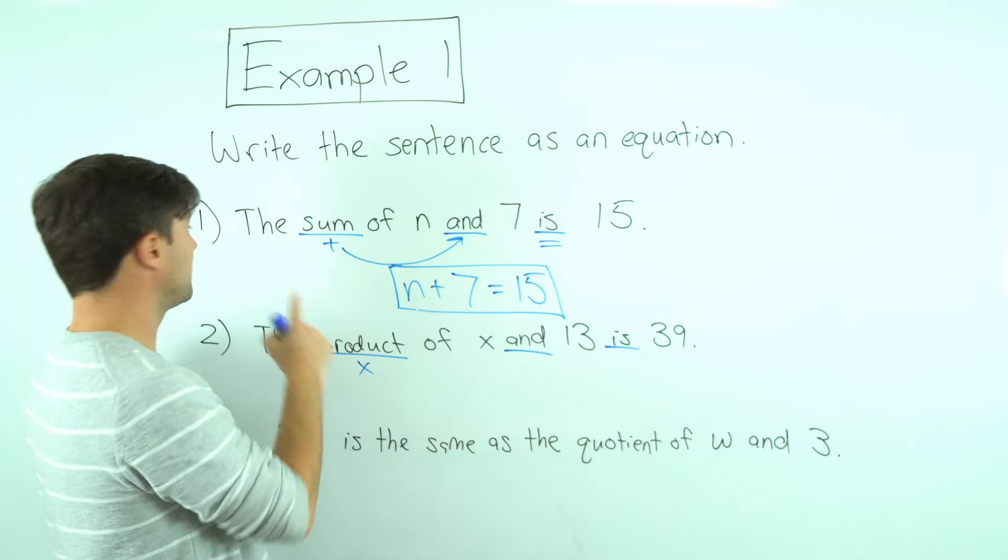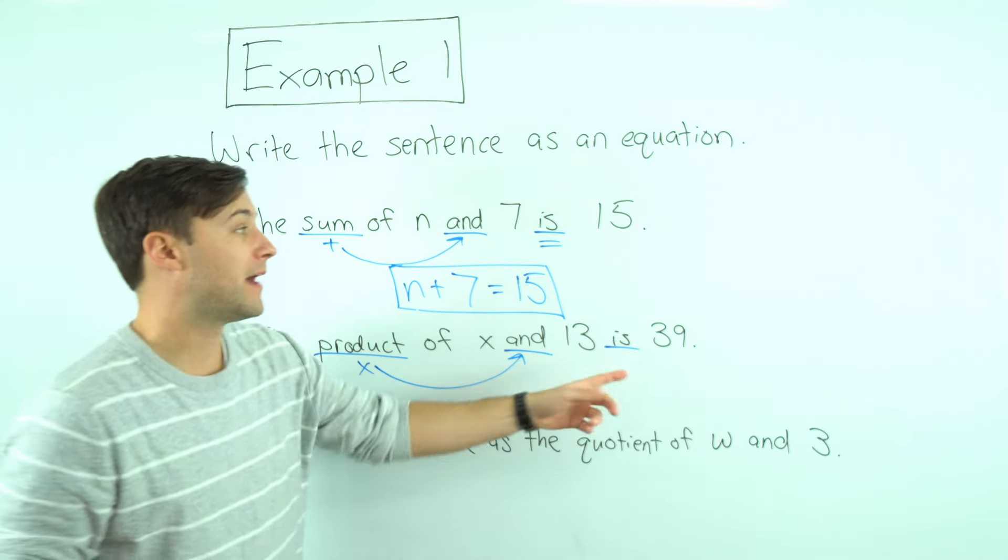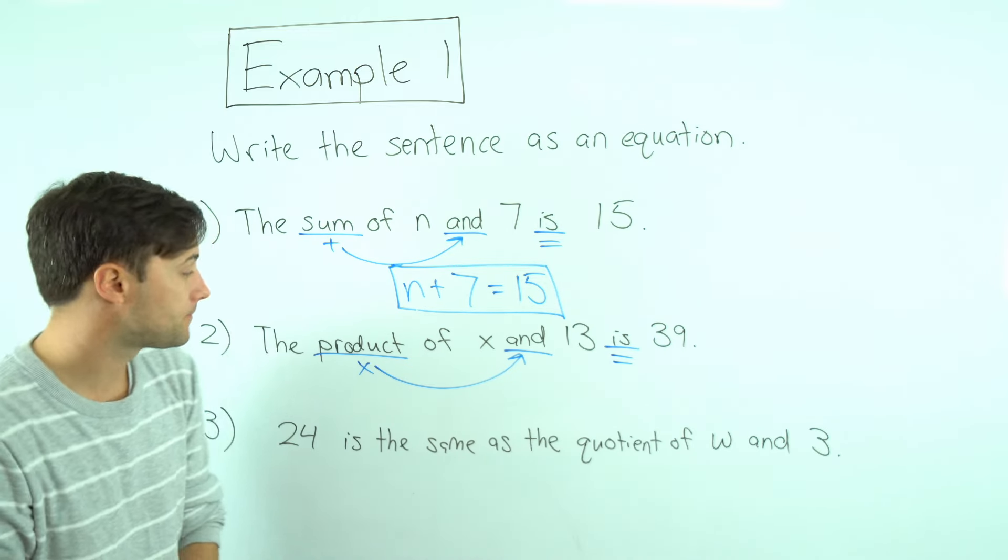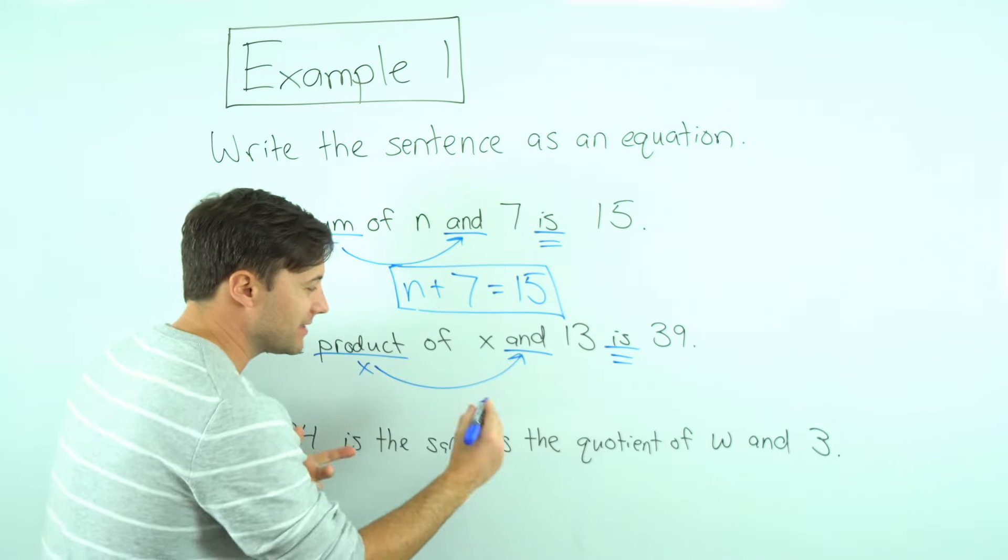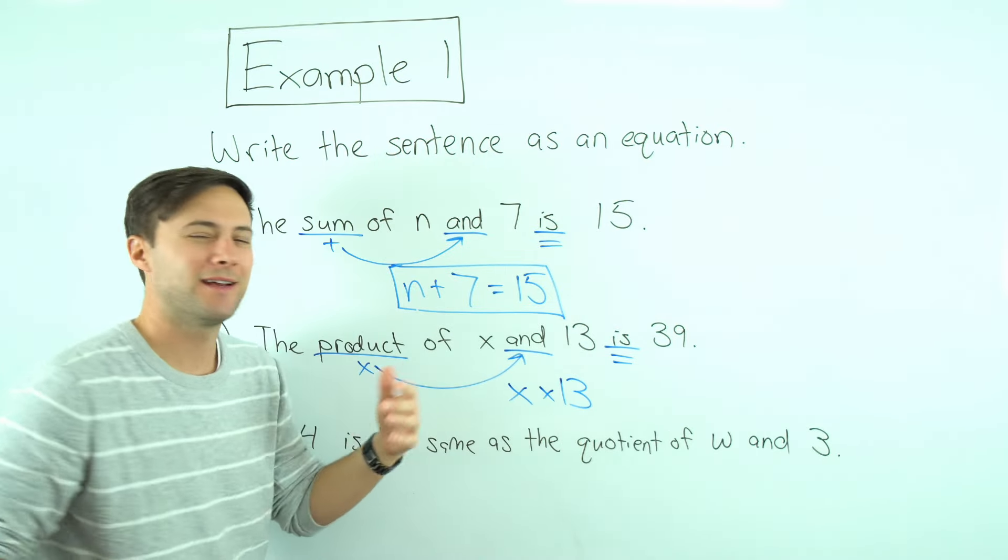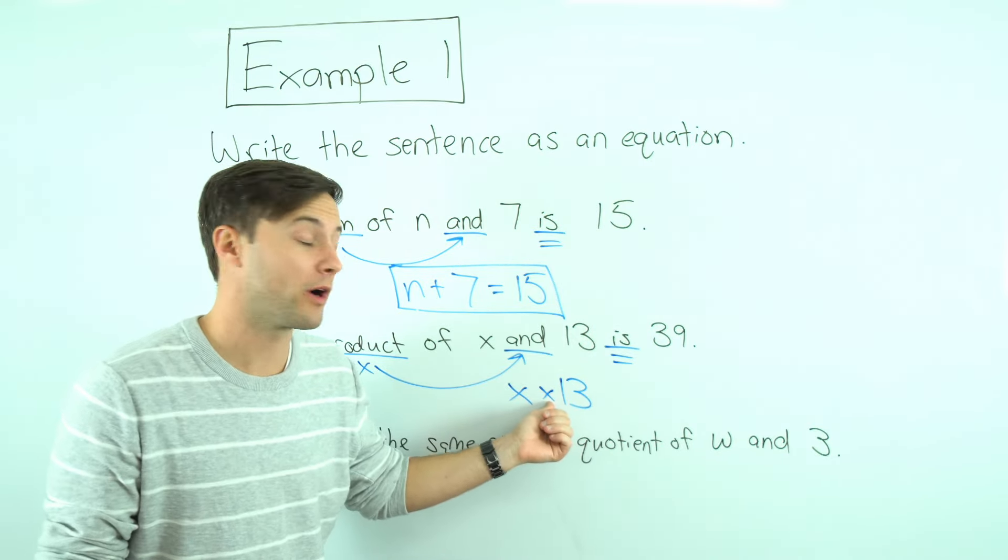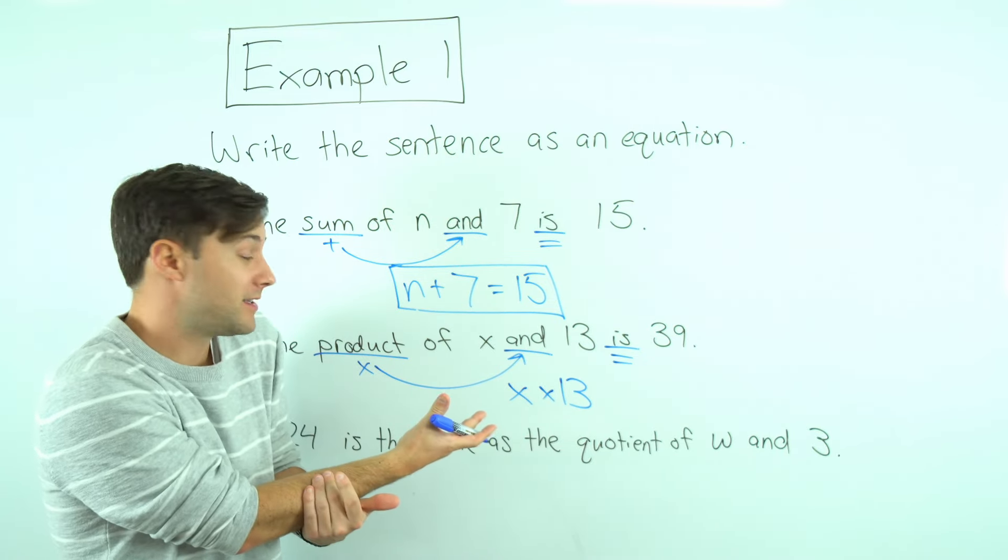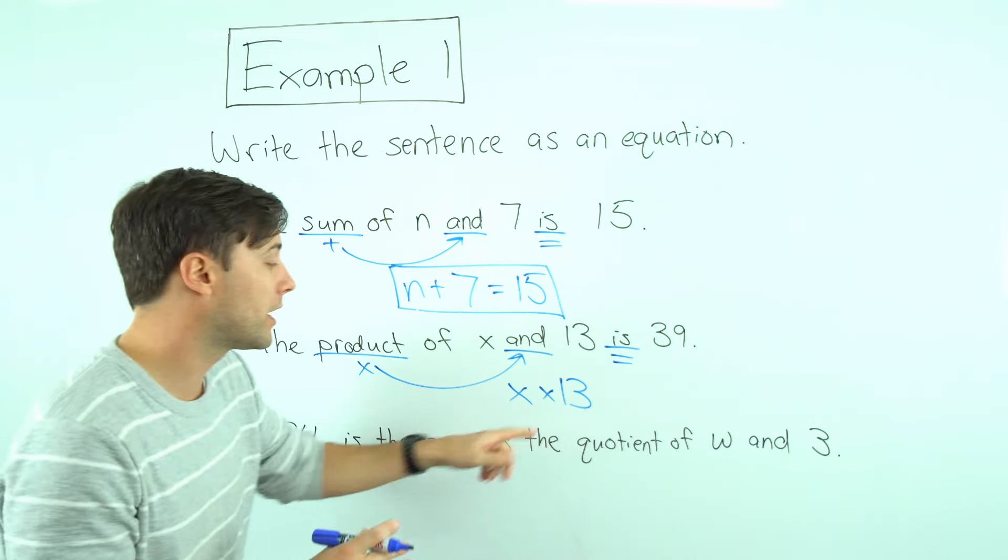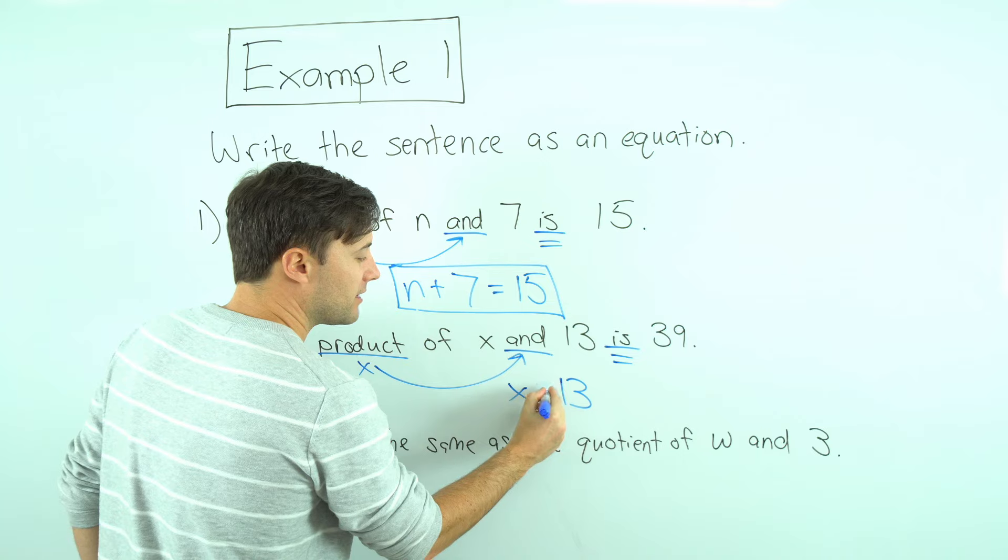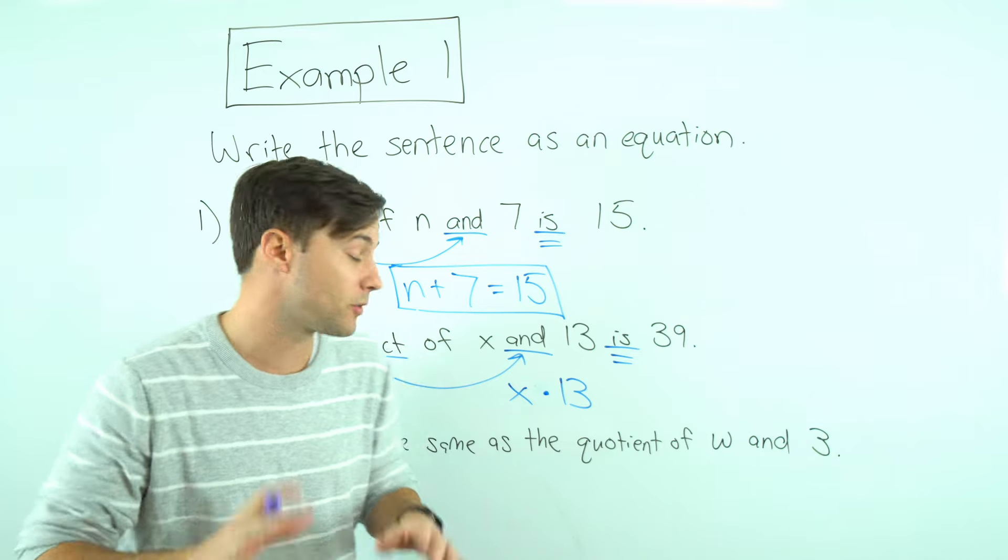Product means answer of multiplication. And is where that multiplication will go. And then finally, is is the equal sign. So I've got x times thirteen, but I'm not going to do this. I'm not going to do x times thirteen. This is algebra. We're not using this symbol for multiplication anymore. It gets really confusing with x that's a variable. We don't want to use the dot to mean multiplication either, because that gets confusing when we have decimals.